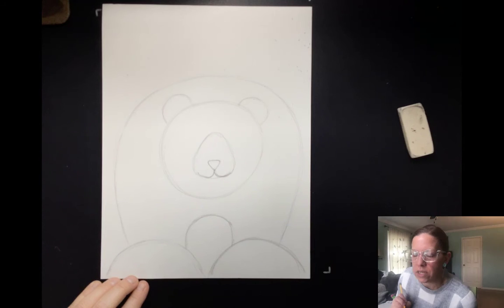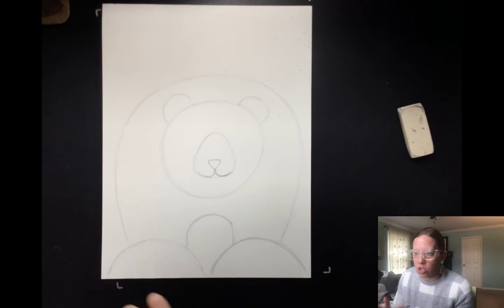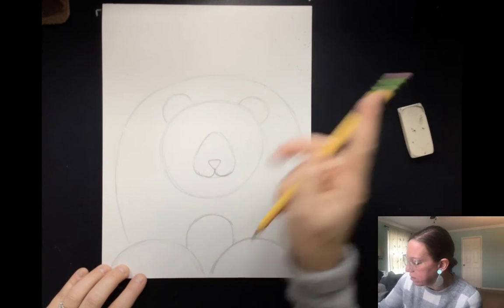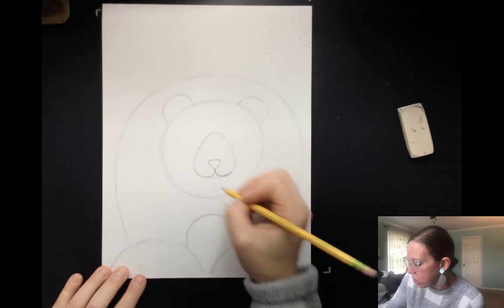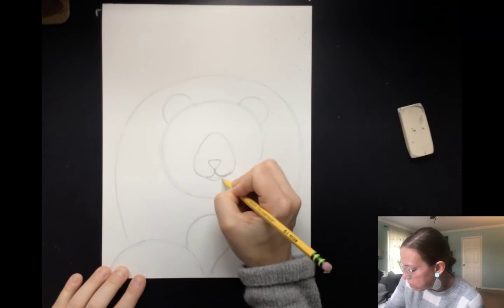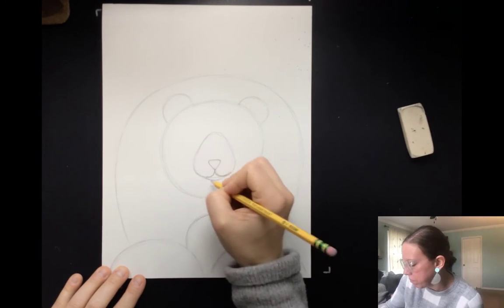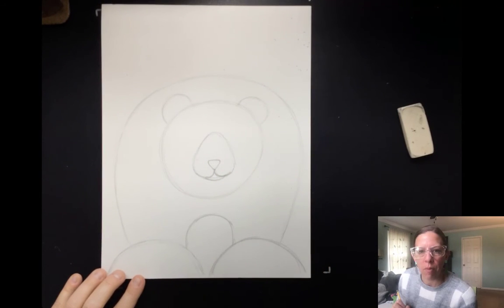Okay, we're not quite done yet. If you need to pause and take a break and readjust some things, feel free to do so. That's why we do it via video, so we can pause and play as needed. And then the last thing we're going to do on that nose is add just a subtle smiley face shape curve to close that off. So there's that mouth for our polar bear.